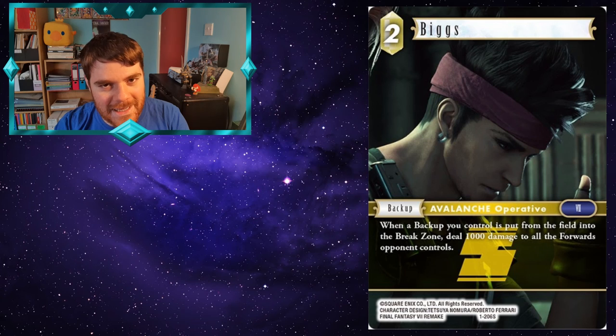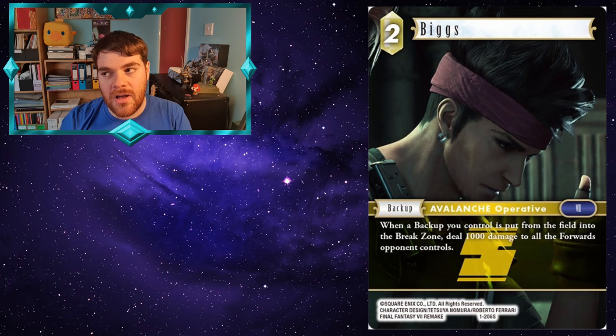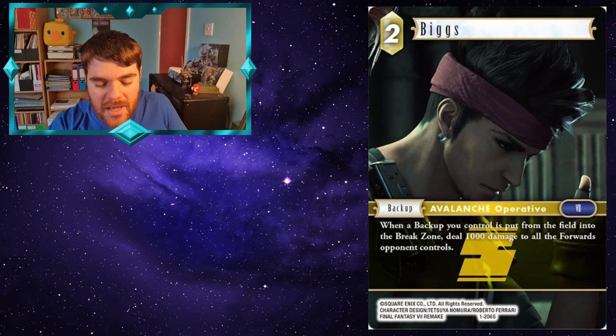Okay, Biggs. From the very first starter sets, here's a 2CP backup with the text, when a backup you control is put from the field into the break zone, deal 1000 damage to all the forwards your opponent controls, which seems like not a fantastic ability, but there are a few decent ways to combo into some really cool things, and I think nowadays having a static deal 1000 to all the forwards your opponent controls is a lot more applicable now than it was back then.